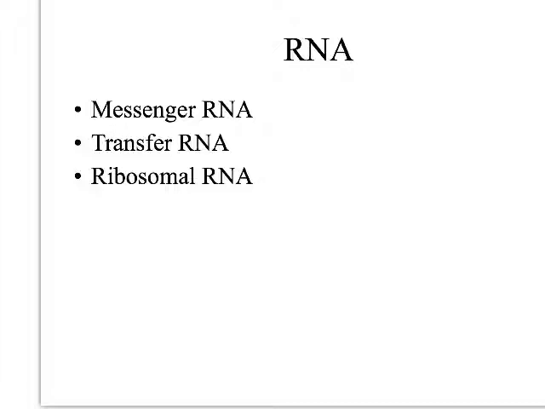RNA is produced in the nucleolus, and it may be found in the nucleolus, it may be found in the nucleus, it may also be found out in the cytoplasm around the nucleus. So how it works is the DNA, when it recognizes, oh, I need to code for more endoplasmic reticulum, right? We need more of that stuff out there. It will transcribe that information to a messenger RNA.